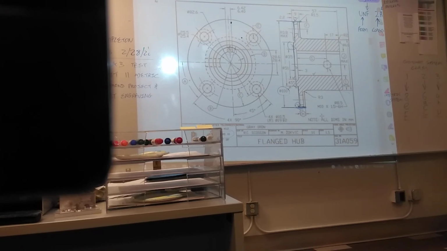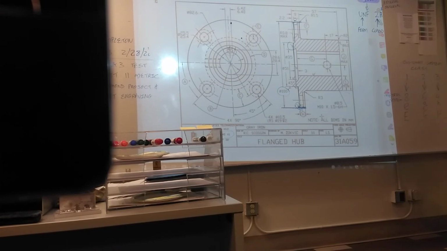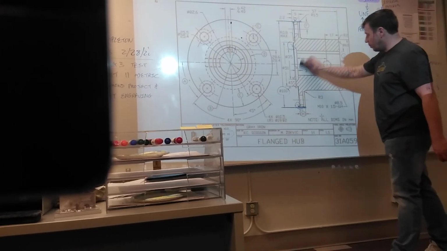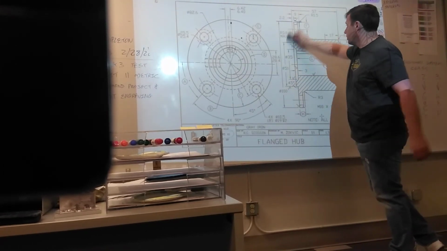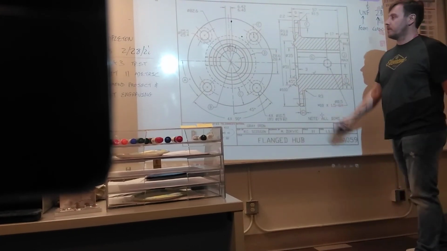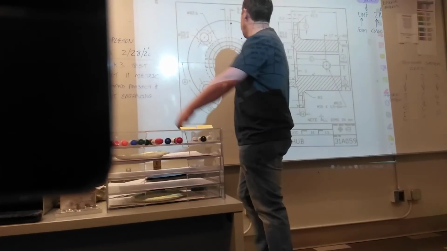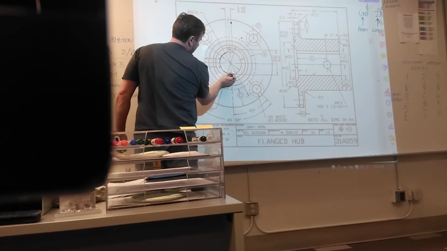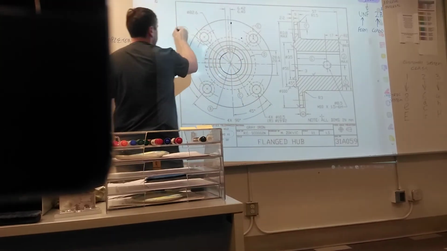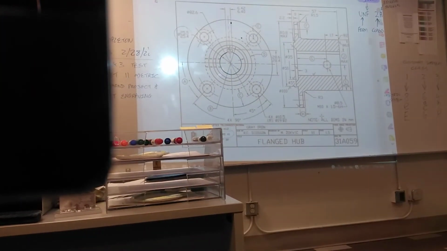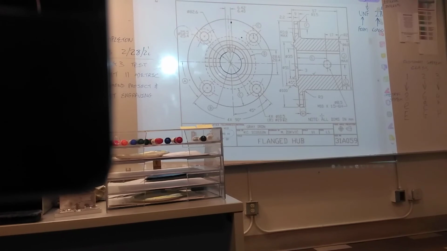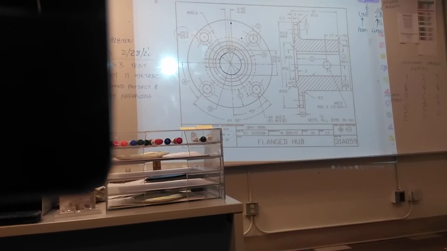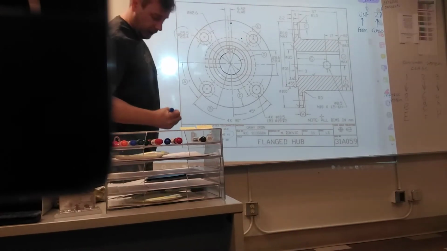Number 4, what is the maximum material condition of the bore diameter? So what is the bore? Hole in the center, hole through the middle. Generally, bores have a tight tolerance. MMC, maximum material condition. What does that mean about your hole? The biggest it could be? Or the smallest it could be.